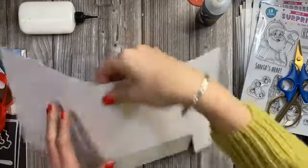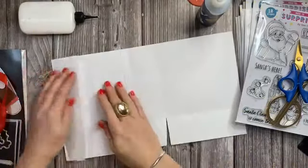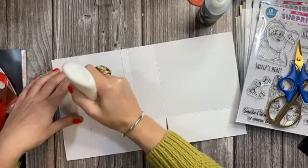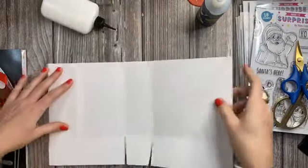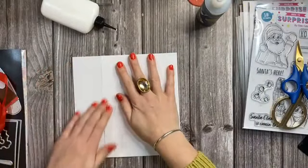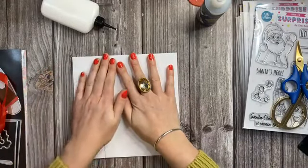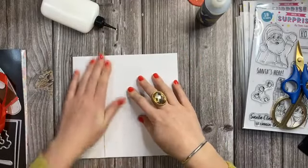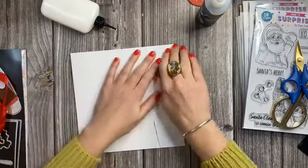So just stick that one, and then I'm going to just fold it all over, add the glue to this one here like so, and then just fold all of that over. And the card for the third demo that I'm going to be making is going to match this. So I'm actually going to use this for somebody this Christmas. It's going to be a nice little matching set.